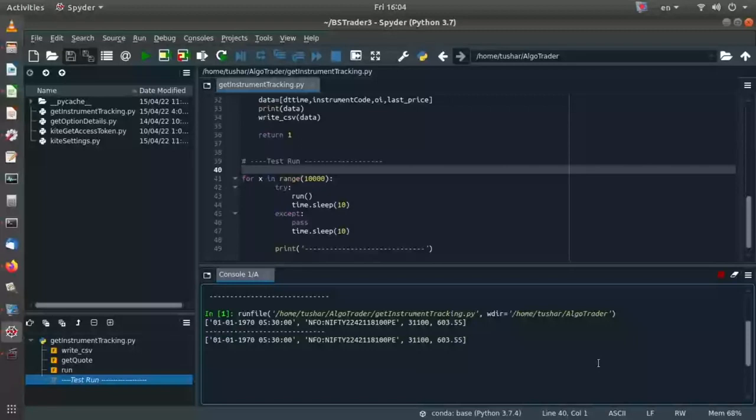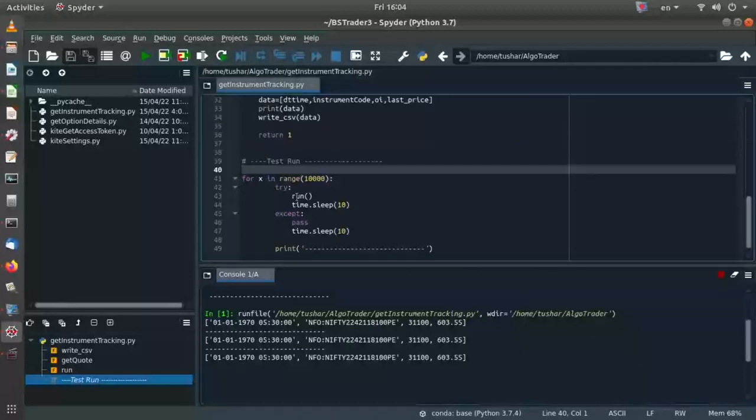After 10 seconds this program loop will run again and again. So now if any error occurs while running this function block, it should not hamper the looping process. The program will run continuously and track the option data to the file.